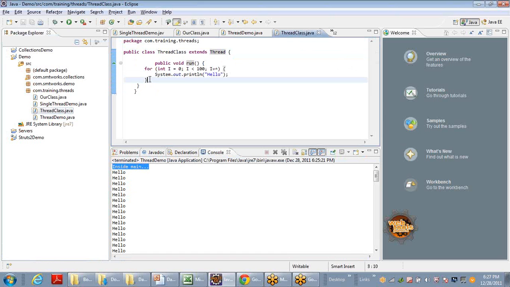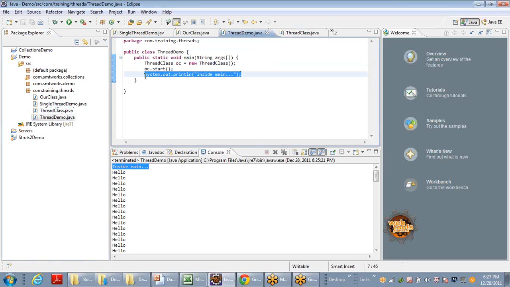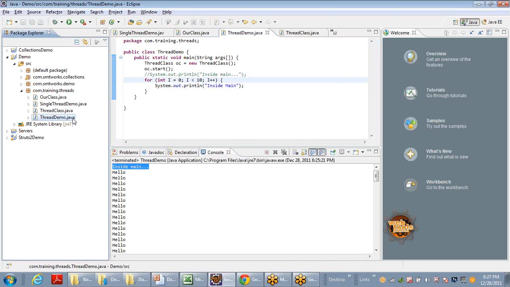So let's put some other time consuming task here instead of a simple System.out. Let's put this and see what happens. Inside main, I will do 10 times. Do this slowly.